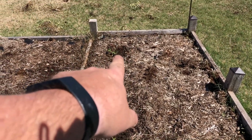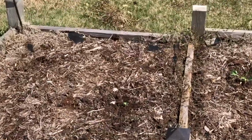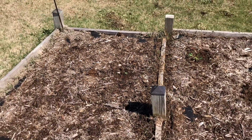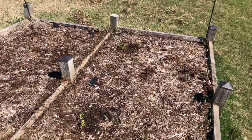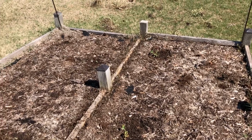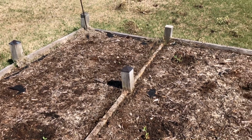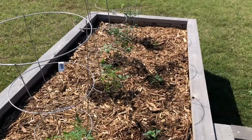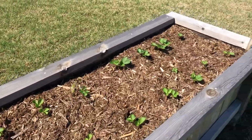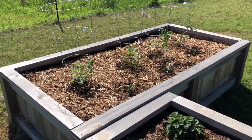Then the cantaloupe plant there, same type. And then the watermelon, as you can see, let me zoom in there a little bit. There you go. Those are gonna be yellow watermelon if they make it. I'm not sure if they're gonna grow too well since it's a seed from another watermelon. Not sure if it's altered or not, so you can or can't. But everything is really starting to green up a little bit around here. Pretty excited about the growing season. Ready for some warmer weather. And everything looks like it's going well. We'll just keep it watered and fertilized a little bit, and hopefully we'll start getting some vegetables and some fruit pretty soon.